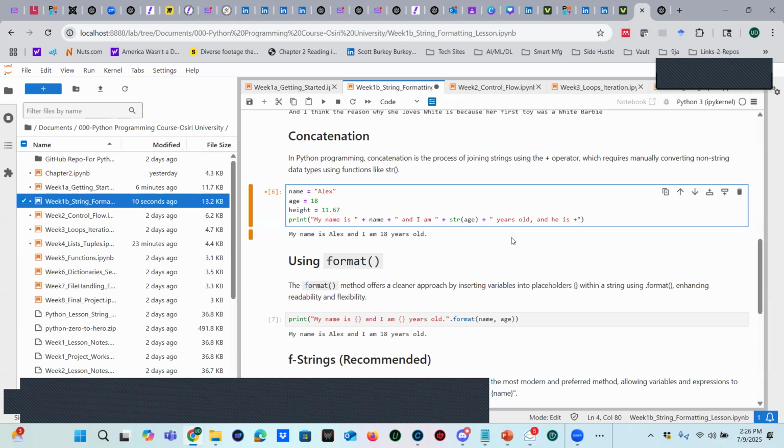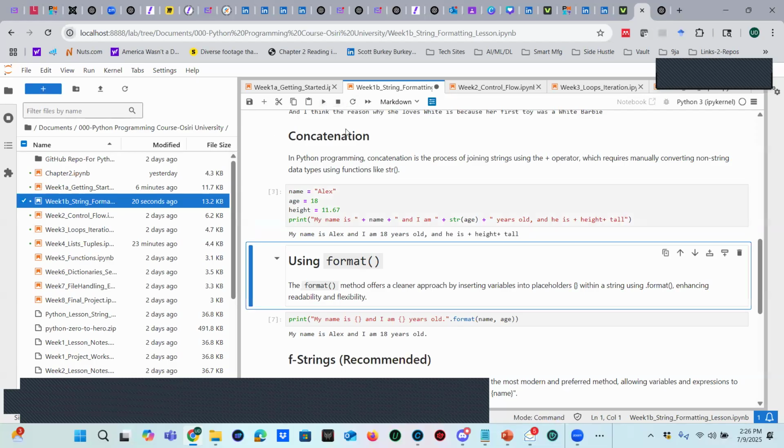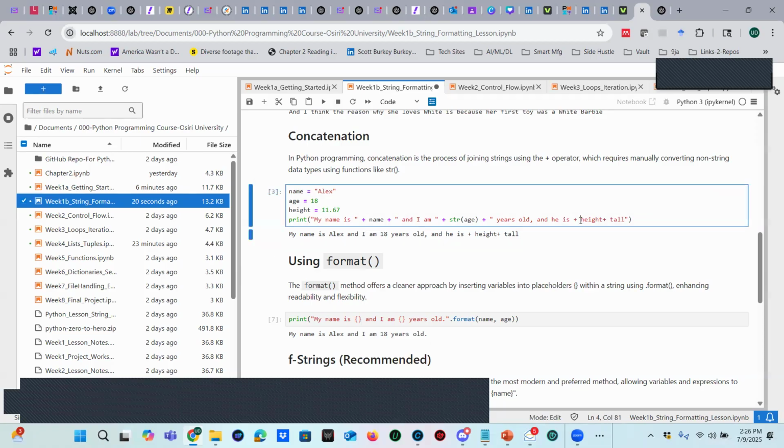Hypothetically, let me just say he is height, tall, right? You see what's happening here, right? It's giving me height. So let me just go this way and see what happens.